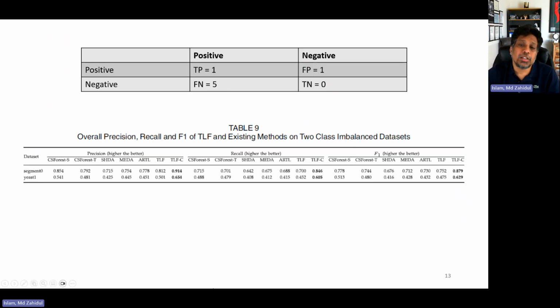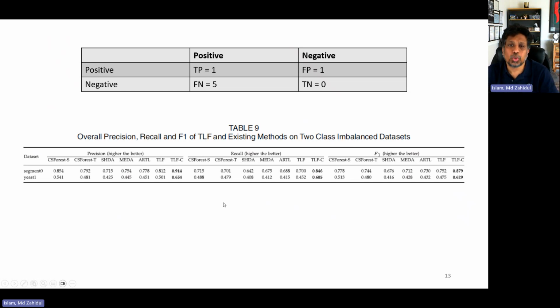And then we also analyzed some class imbalanced datasets. So for some datasets, one class value may dominate significantly. For example, 99% of records are highly satisfied and only 1% of records are highly dissatisfied. So then a classification model may come up with, regardless of any attribute values, everybody is highly satisfied, and the classification model can claim 99% accuracy. But sometimes that is not our goal. We want to understand the people who are highly dissatisfied. So that is the class imbalance issue.